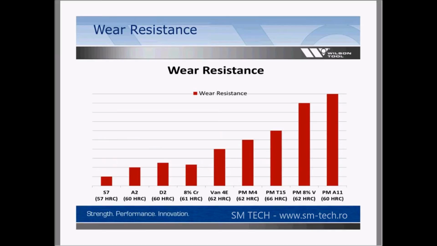The wear resistance itself can get pretty steep in changes. You saw the F7 on the previous slide. You get all the way to that 10V, which has some very high wear resistance. If you notice, the 8V in this case is pretty high in wear resistance as well. So take a look at what you're looking for. If you need that wear resistance, the 10V might be the way to go. If you're looking for toughness, the F7 might be the way to go.